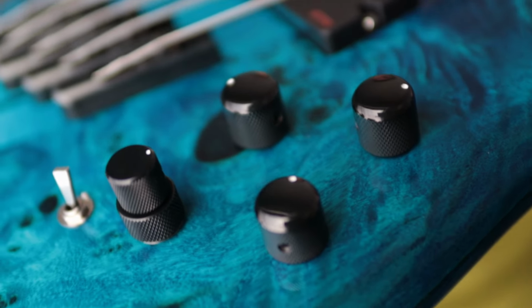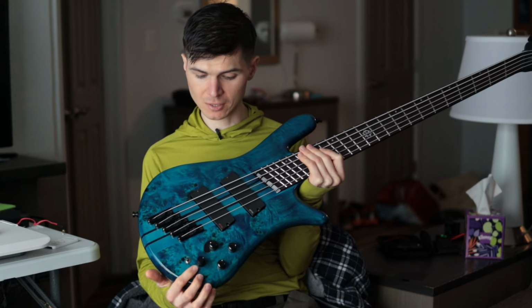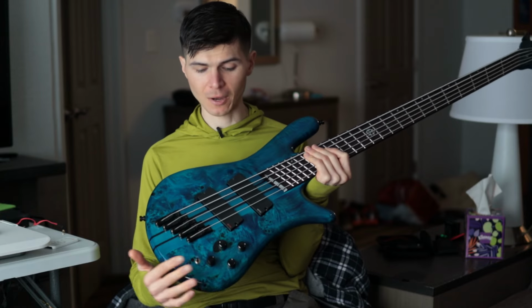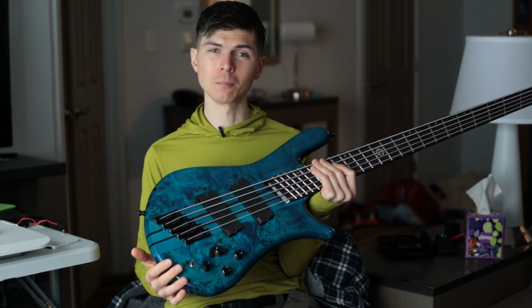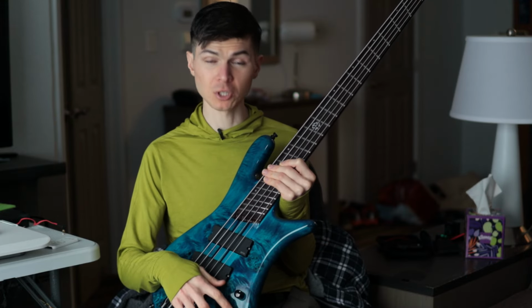And on that note of EQ, I'm using a Darkglass Tone Capsule with a stacked tone pot here for bass, low mid, and high mid, which is nice because I didn't have to route an extra hole in the body. But you do have to do some soldering to make the tone capsule work with only 2 EQ pots.